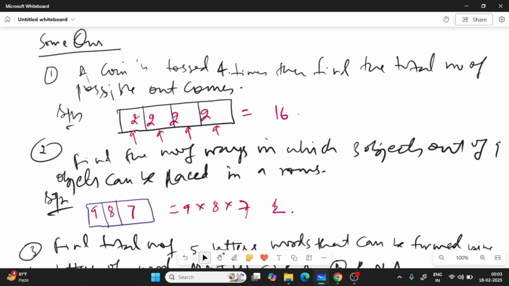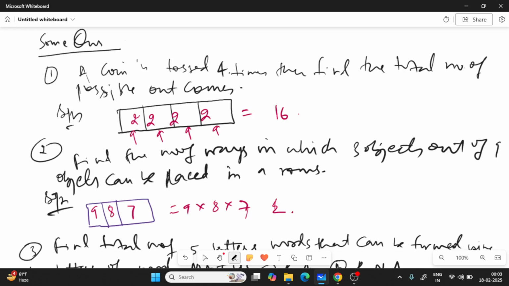And if options are possible, or choices are possible, or mutually exclusive events or ways are given, in that case what we do is add all of the given options. So this is the basic principle of counting. These are called the fundamental principles of counting, and that is called the addition and multiplication principle. Okay. Now we have some questions.